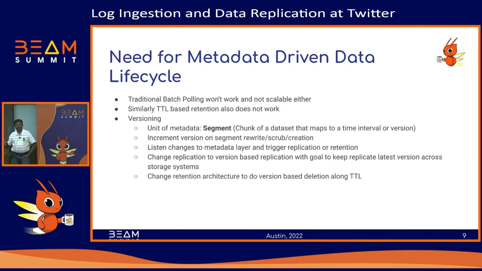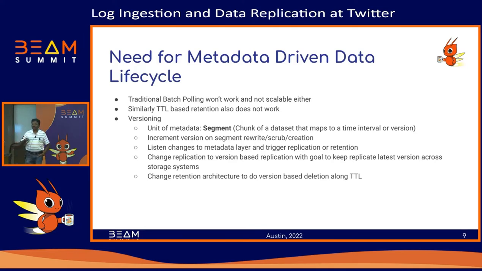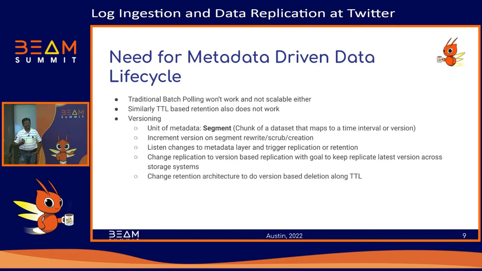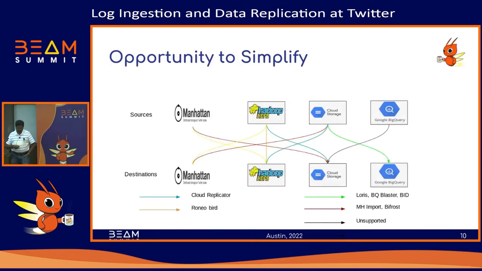That's when we moved to metadata-driven lifecycle management. Instead of path-based or time-based polling, it should be metadata-driven. We improved our metadata layer to capture all information. The basic unit of information is a segment, which maps to a time interval or a version. We added versioning — starting at V1 and incrementing. When a version changes, our metadata layer gets updated so we can listen to it and build Beam-based or YARN-based pipelines based on new requests. We realized we need metadata-managed replication, ingestion, and retention.